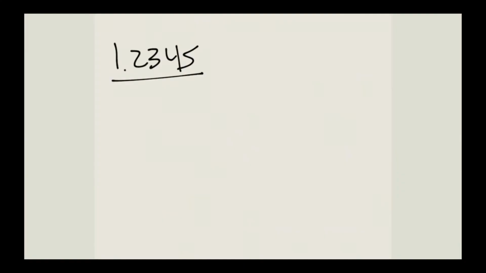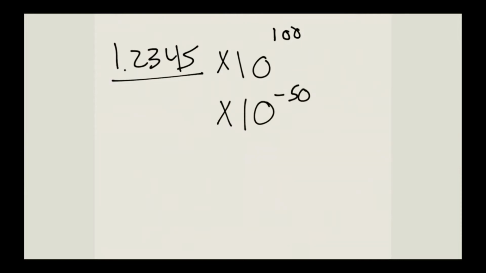Then you also allocate a specific number of bits, so that it tends to be like you can only go up to a certain number, that's the largest exponent you can have, and you can only go down to a certain exponent, that's the smallest exponent you can have. I don't remember the exact way bits are assigned to all of these values, but a certain number of bits are dedicated to 1.2345. Another certain number of bits are dedicated to the exponent. Okay. And it's only possible to represent an exponent of a certain size.